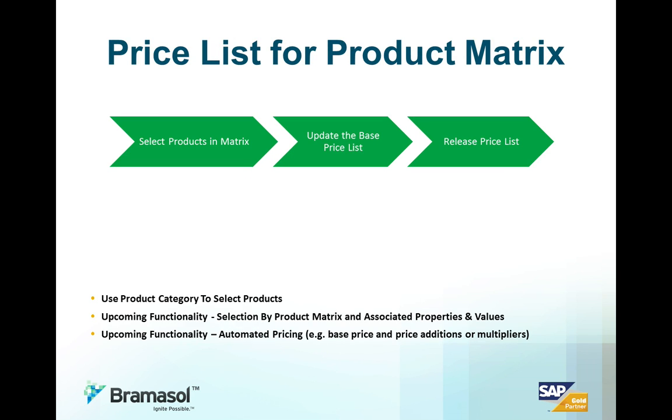Next, we're going to maintain the price list using a mass update so that whenever you put a SKU on a sales order, it'll have the correct price. So first we'll select the products, then we'll update it, and we'll actually do a second update for the large shirts that may actually cost you more and hence you should charge more. And then we'll go ahead and release this price list after we've got the list finalized.